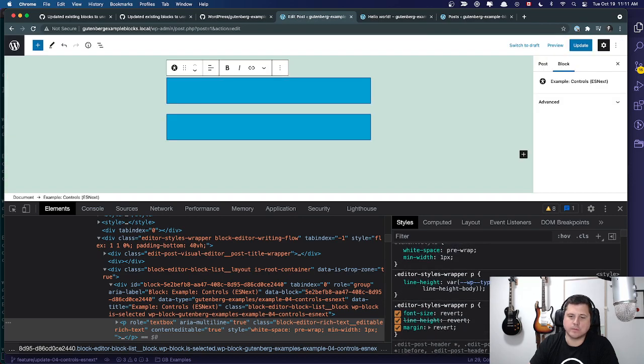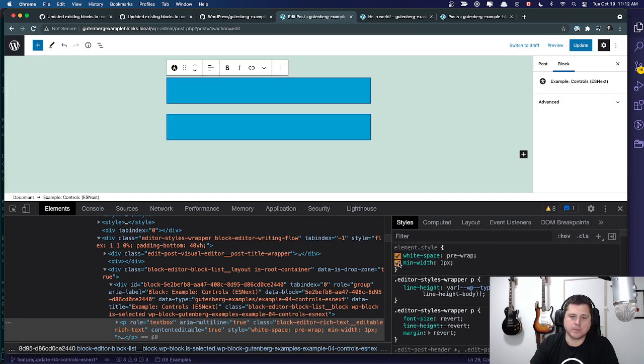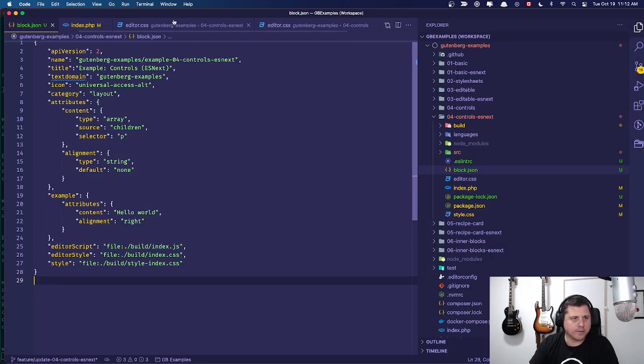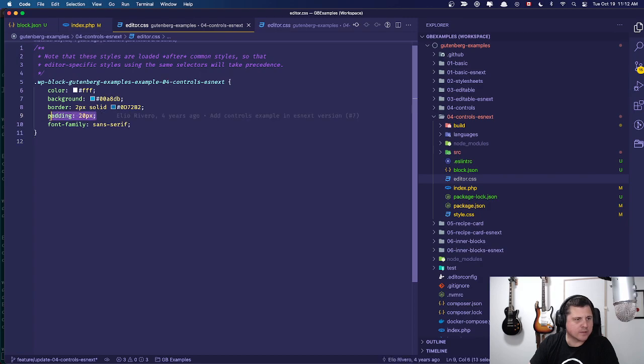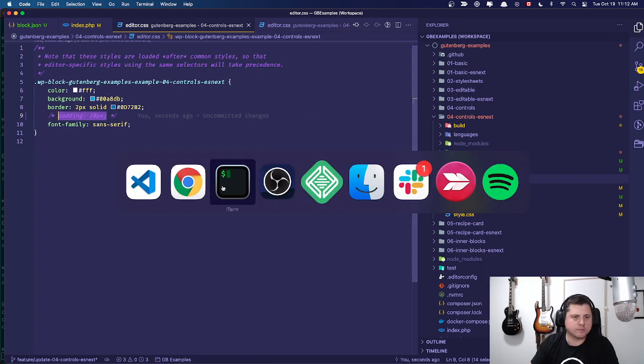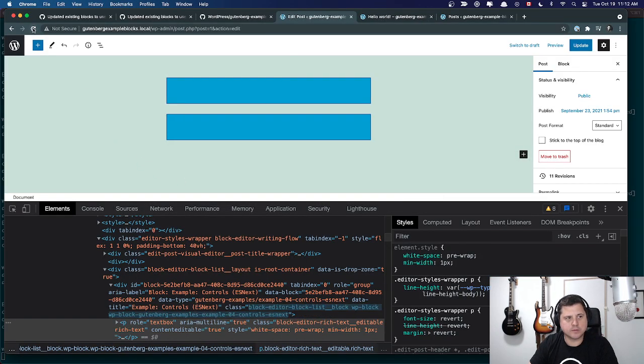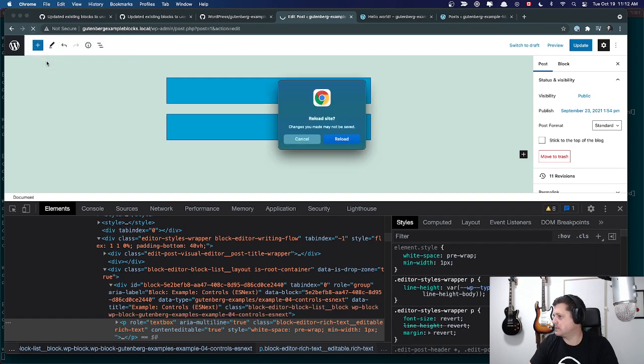Sizing, margin, line height, min width. All right, well, there's some hilarity afoot here messing with this. If I just get rid of that for now and refresh this, see what happens.